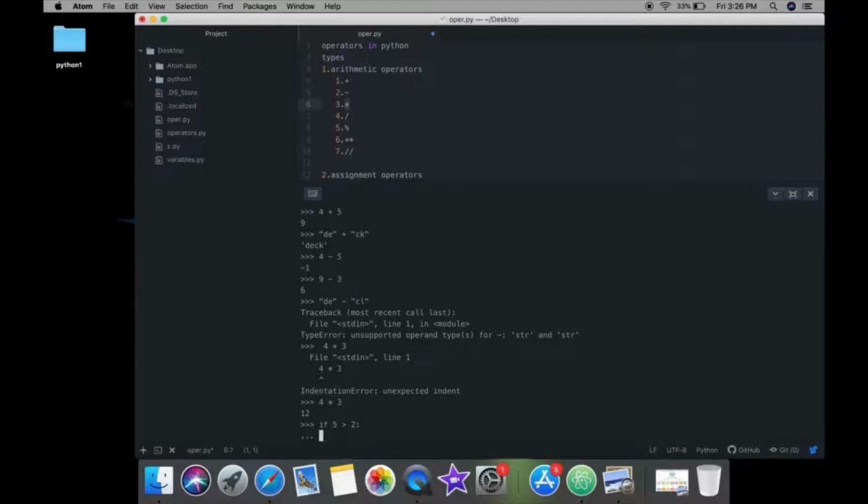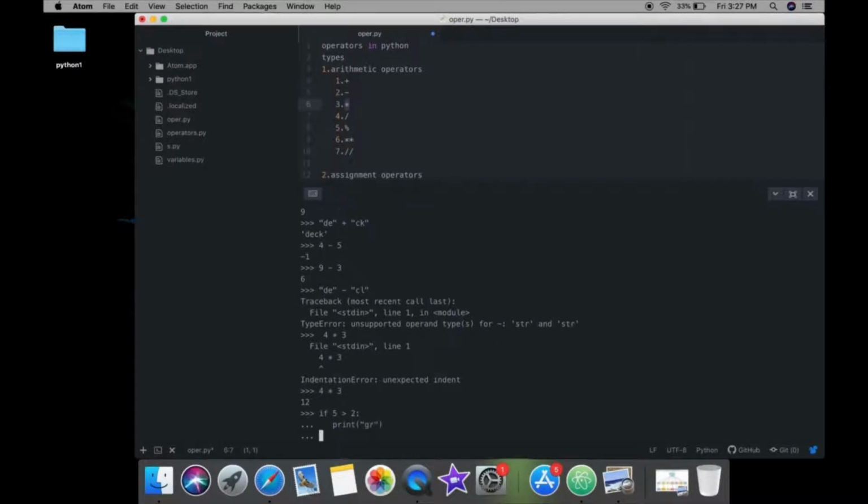If you try to write before this thing, like if you write here and there, you will get an error. So this is something you have to focus on, so that you will not get any error anywhere.